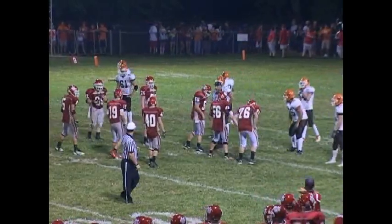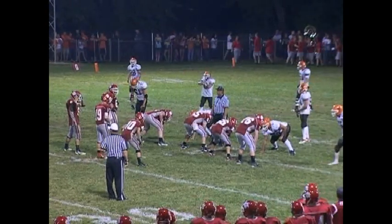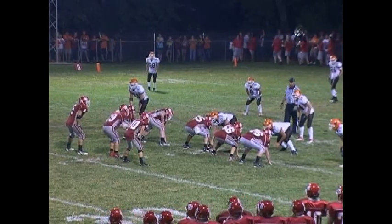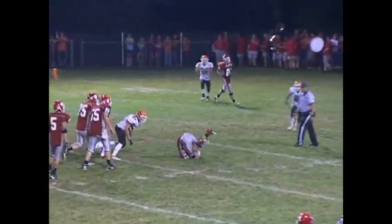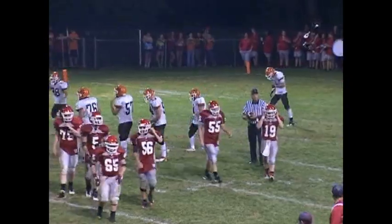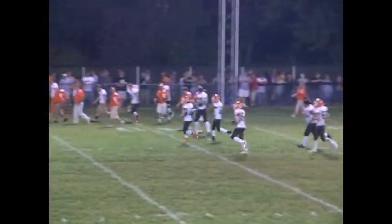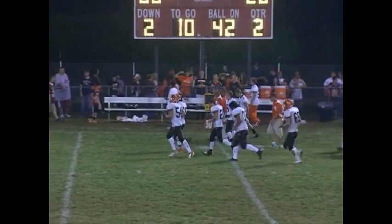Dakota Hook on the stop that time for the Buckeyes, and you're right, he made a great tackle, hold on to those legs, and did not let him loose. They do put 2 seconds on the clock. Cats have to be ready to take the snap, and the clock starts. It started on the snap. Jewell running with the ball, and he'll go down, and it'll be halftime. It's halftime here at Gloucester Stadium, and nice first half for the Nelsonville-York Buckeyes, and their fans are on their feet. 28-0, Buckeyes lead the Tomcats.